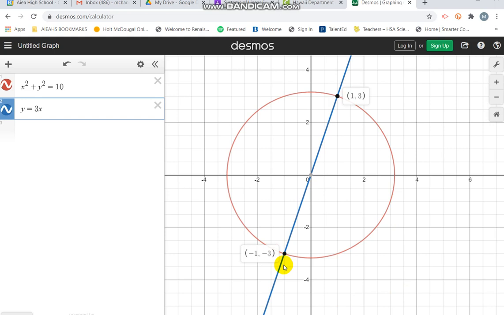Okay. If you're wondering about your assignment, what you're going to do is just identify how many solutions there are. If I give you something like this or this, you just have to tell me how many solutions you have. It's a very easy assignment.